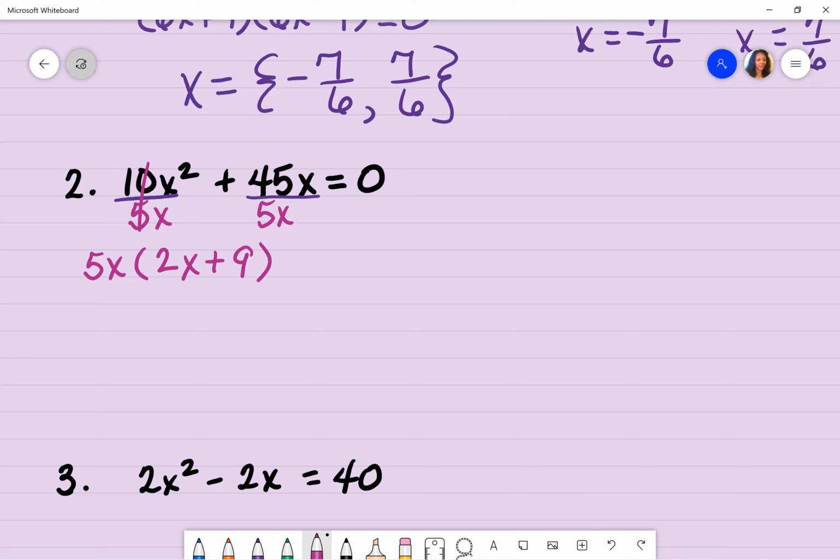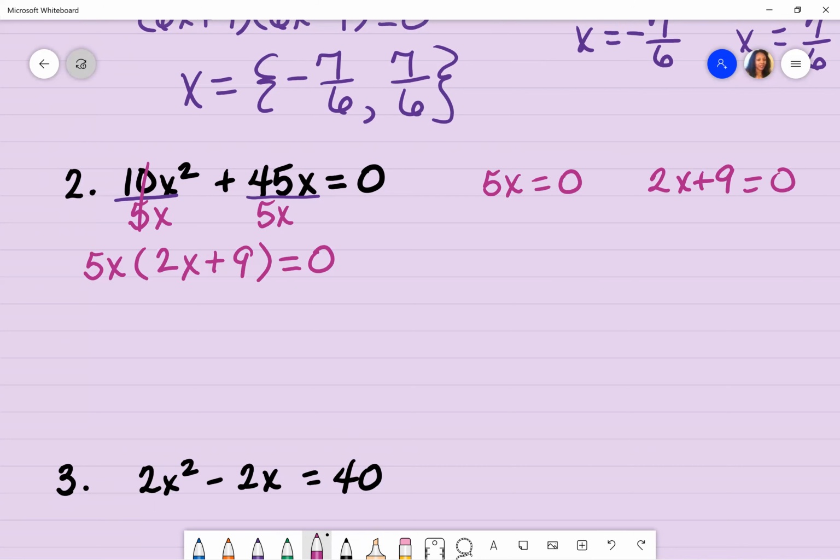Again, if I was factoring, I would stop, but I'm not. I am solving. How do I know I'm solving? Because it has equals 0 to it. That means I'm going to use my zero product property, and I am going to set each factor equal to 0. Yes, greatest common factor. That's a factor. And then this is also a factor. So I have two factors. I'm setting them equal to 0.